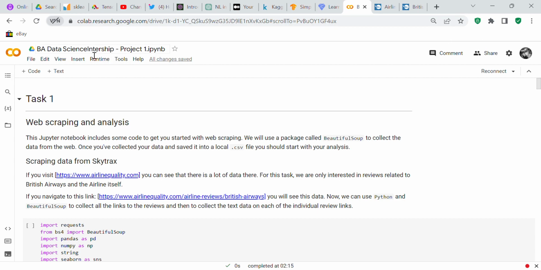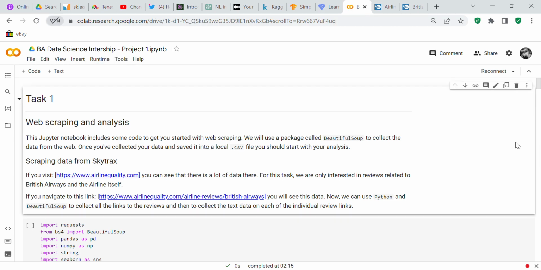I wanted to do another code review. This code review is because I have decided to do an internship with British Airways via Forage, this website called Forage. It's a free internship, about 2.5 hours worth of work, although it took me longer than 2.5 hours to do the first project. On this internship, you get 2 projects to do, and you can put those projects on your CV and LinkedIn if you want to, just to say that you've done an internship with British Airways.